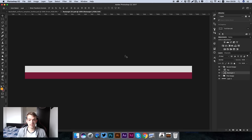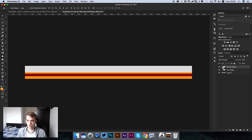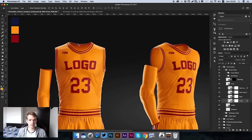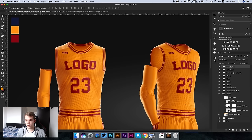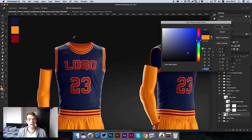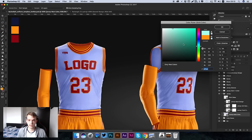For this tutorial we're recreating the Cavs kit, so we're going to put it back to the first design. Press Command S and once saved we'll see it's back to the way we want. Now we're going to move on to the actual jersey itself. We can change the jersey color by opening up the jersey folder, going to Jersey Main Color, double clicking on the layer thumbnail, and using our color picker to select any color we like.